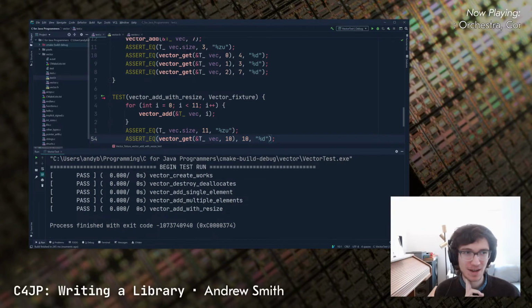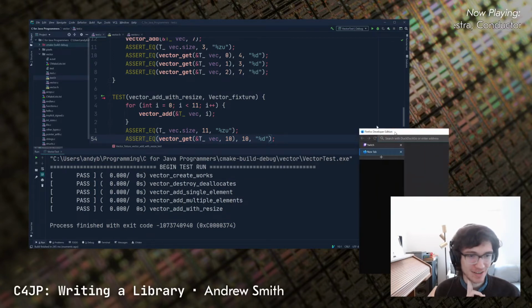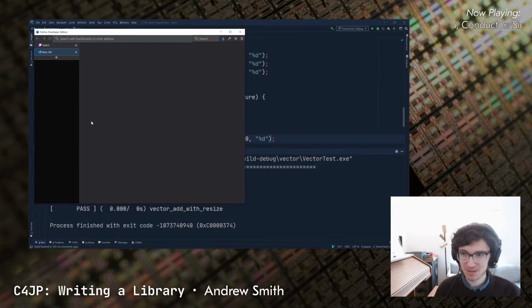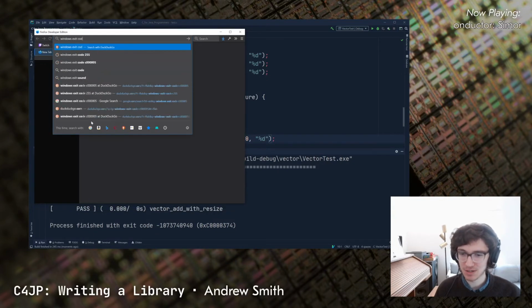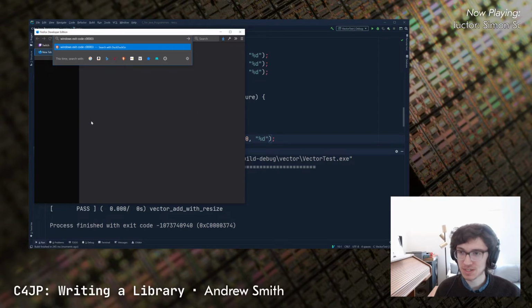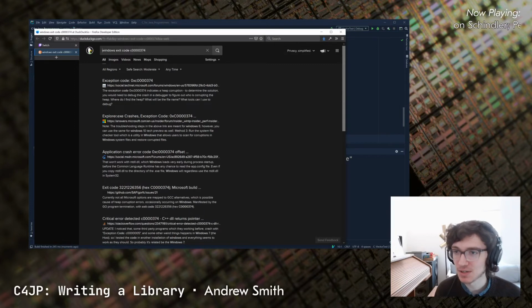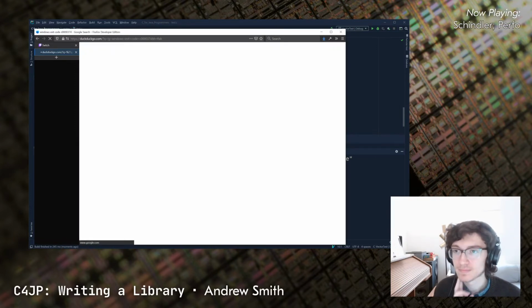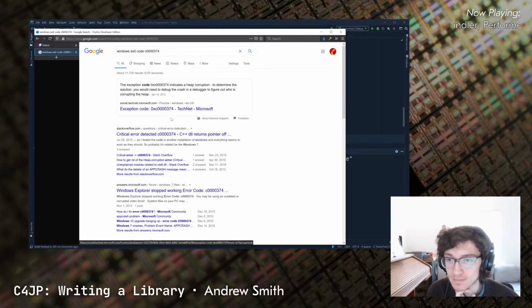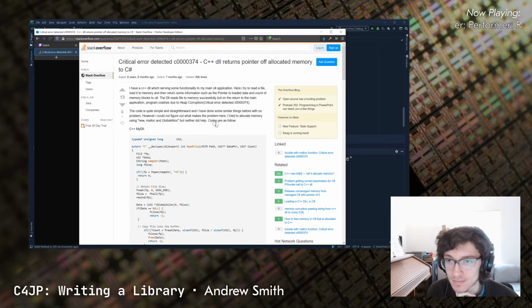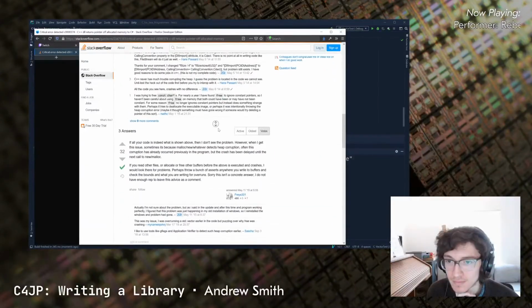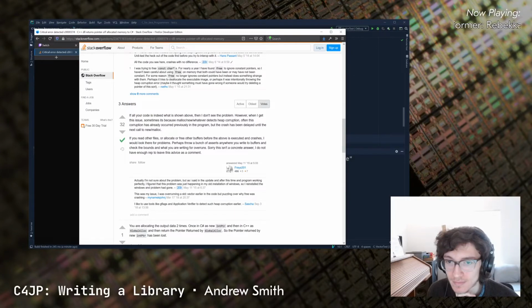Okay. Well, that's really weird. Okay, let's do some live debugging. Windows exit code C1234374. Let's see here. So what is this exit code? Oh, heap corruption.